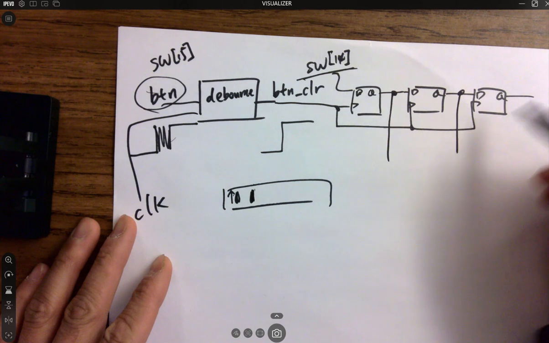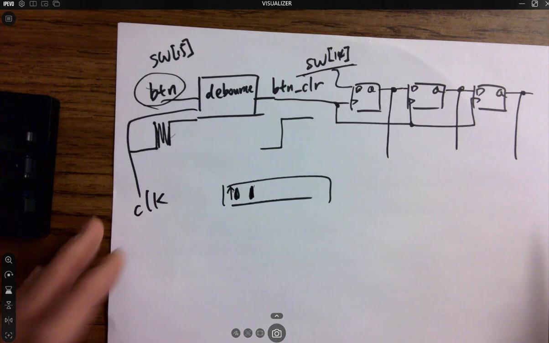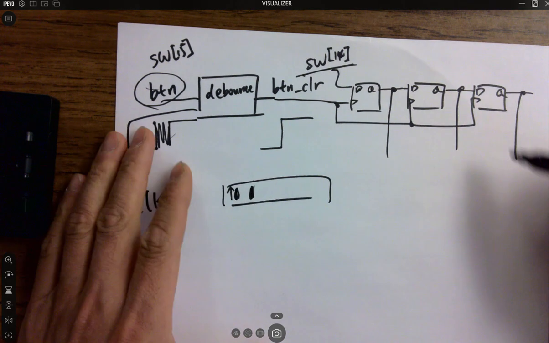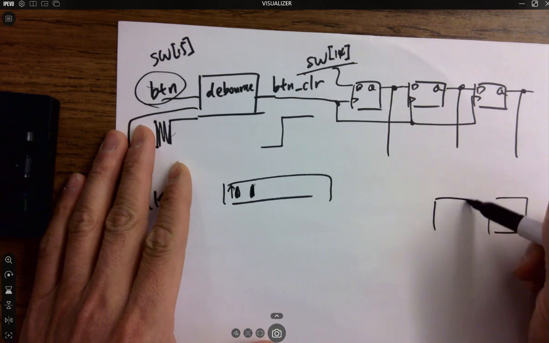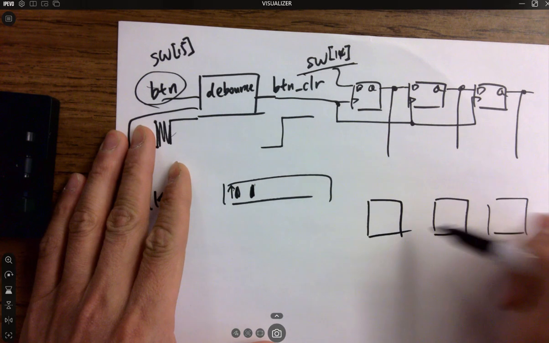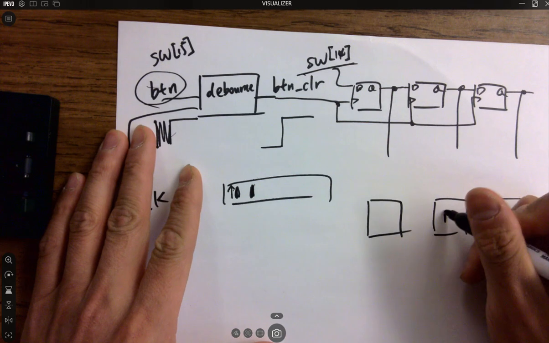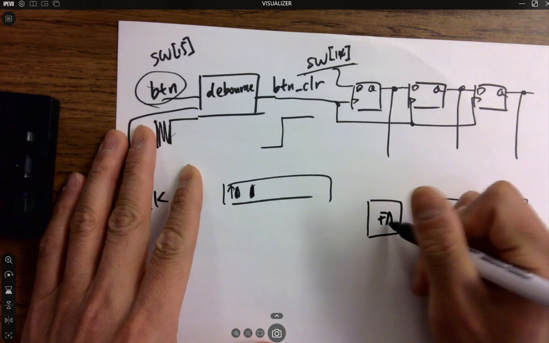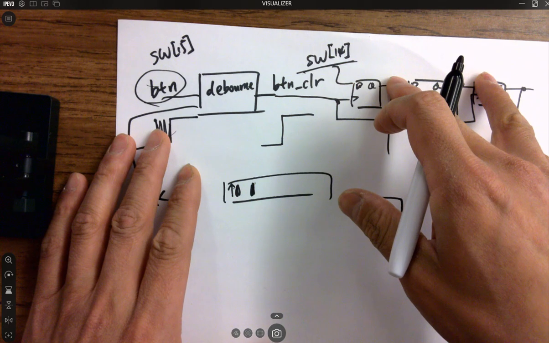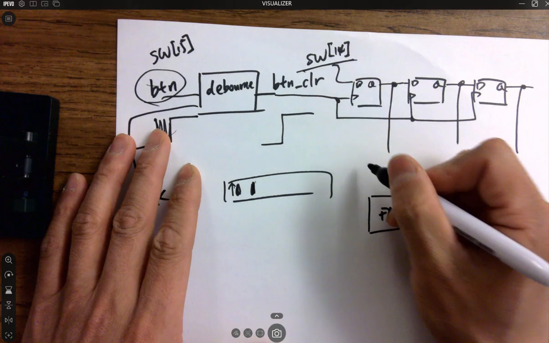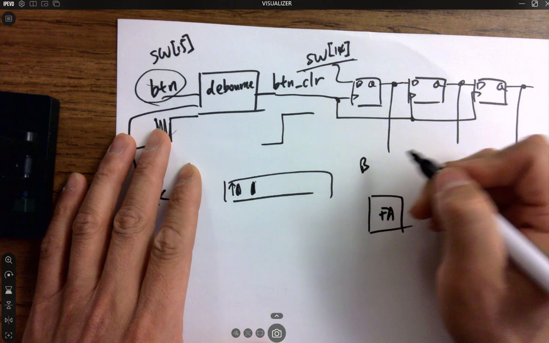And this data is being fed into the adder. So think about the adder's structure. I have A's, and these inputs are A's or B's. Should be A's, right?